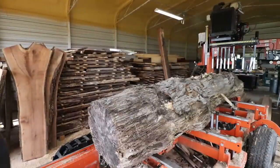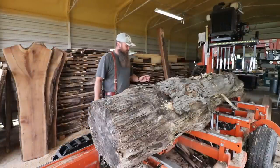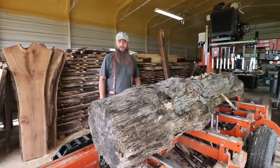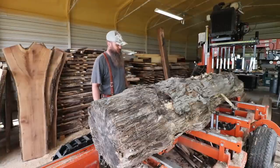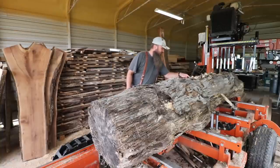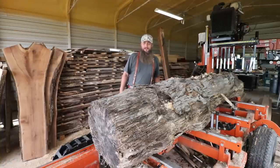All right, friends. Back to the sawmill here. If you're wondering why I'm wearing different clothes, it's the next day. I forgot I had to close the swimming pool down yesterday, so it kind of put me behind on my plans. And what in the world is that? All kinds of nasty stuff crawling out of this timber.